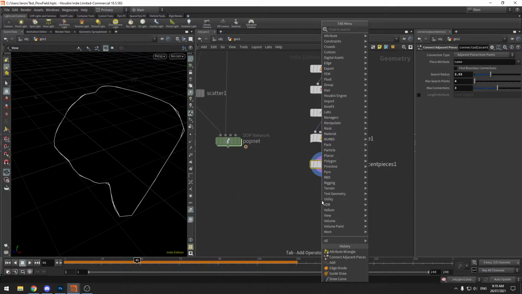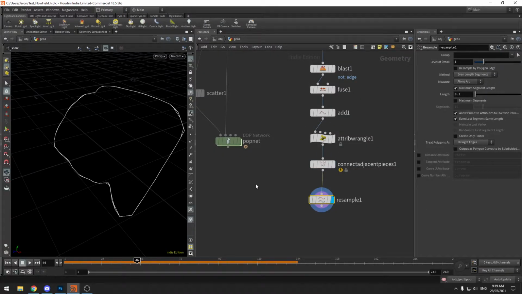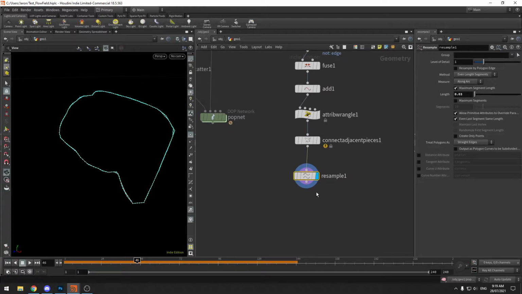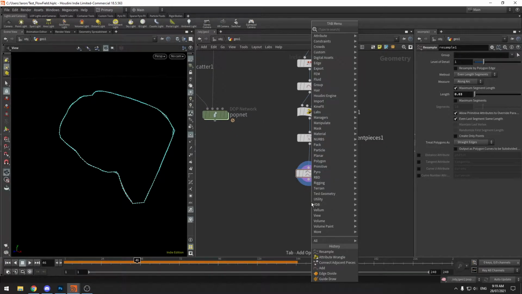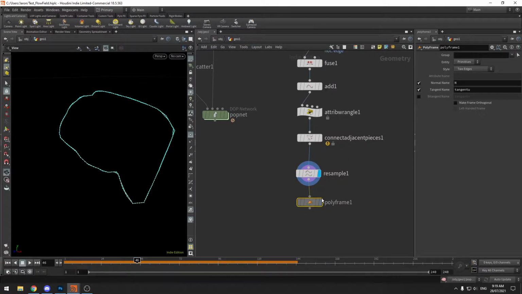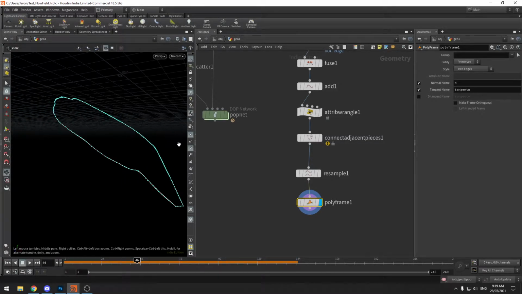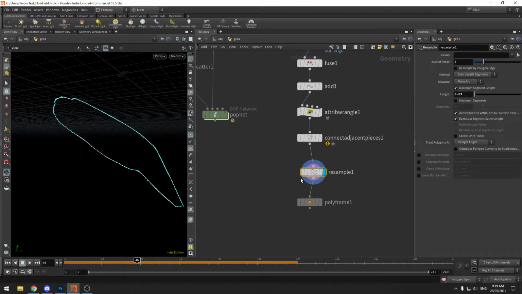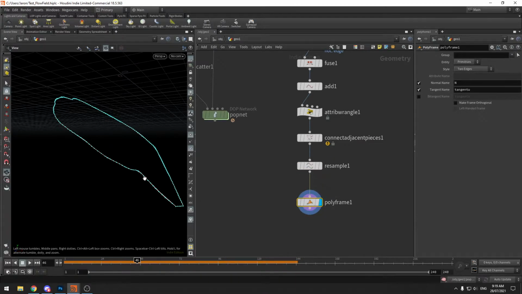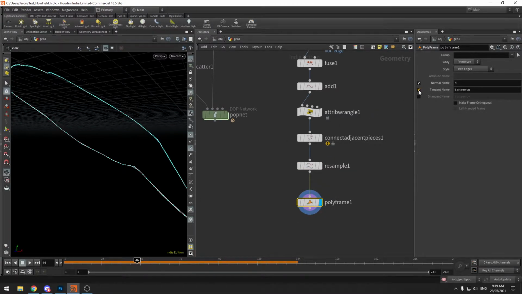It's something. Let's see if we can resample this curve. We kind of can. So that's fine then. Whatever. I do not mind. I'm going to do a polyframe. And the polyframe, what that's going to do is if we go into my normals here, we can see there's no normals currently. What the polyframe is going to do is it's going to give us a normal.